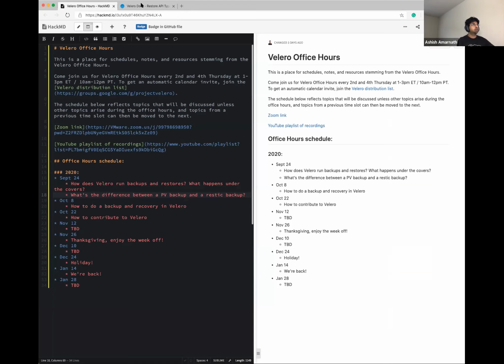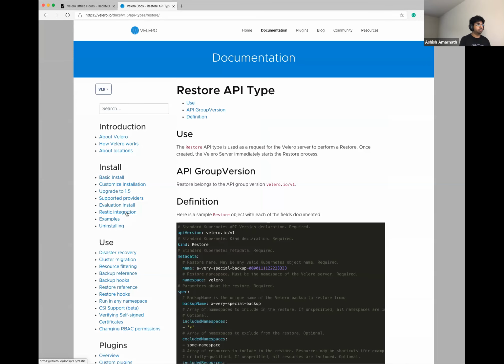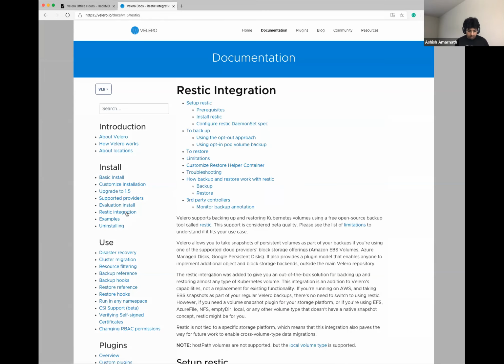If there are no other questions, I will go a little deeper into the Rustic integration that I mentioned. I previously mentioned that you can back up volumes used by your stateful applications.